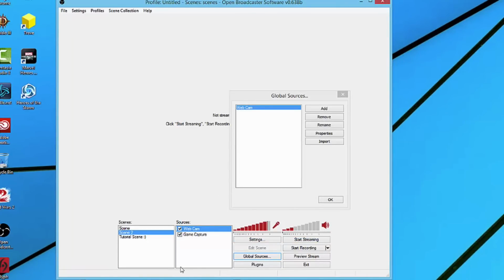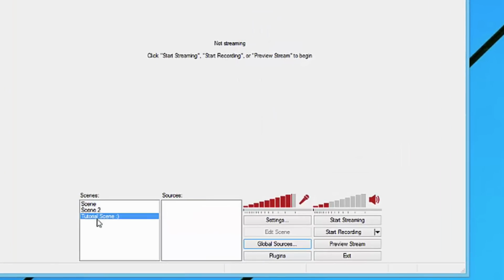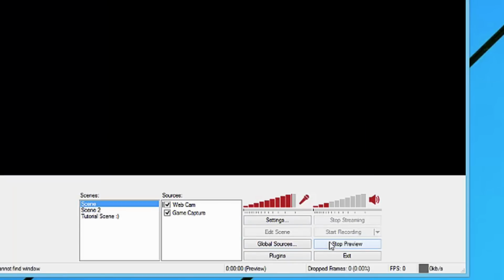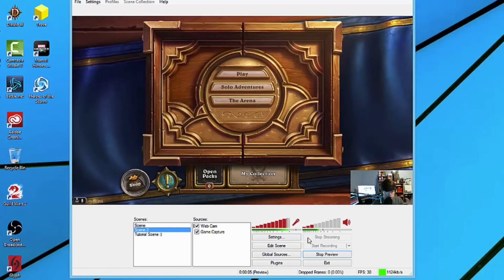So I'm going to start us from scratch so you'll know how to set up a scene from scratch and get started streaming on Twitch. So if we go here, I got something that I have called the tutorial scene, which has no sources, as you can see here. So these scenes over here, if we go to scene one here, and then we go to preview stream, you're going to see this here. You're going to see my webcam there in the bottom. I don't have any games up there, but if I go to scene two, you'll see here I got Hearthstone playing in the background, and then you see me down there in the lower right, which is my webcam talking into this microphone. So that's kind of what a scene is.